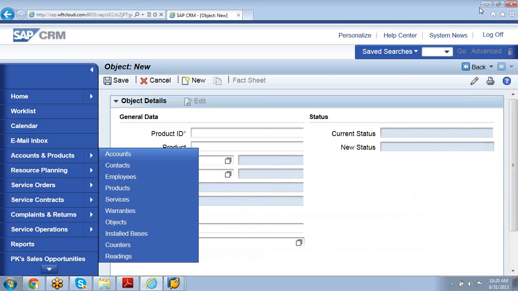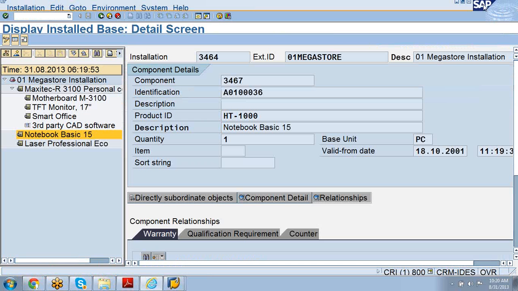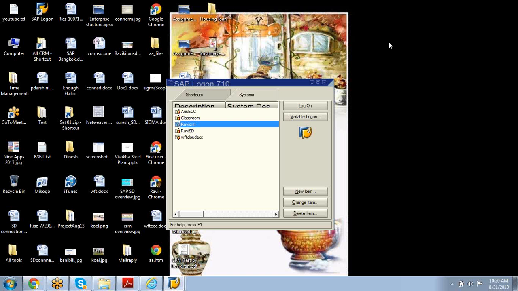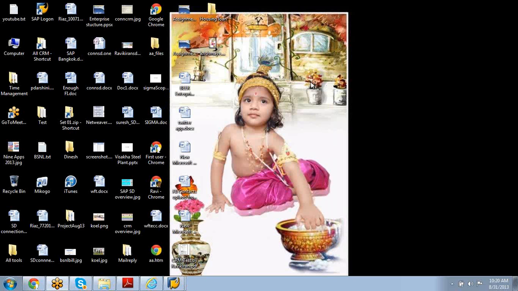We'll start seeing the concepts of this and open the system and start seeing some of the examples. So we can get into the creation of install base, counter, reading, object in the next session, and we'll go ahead to service order management. There we again will see the contracts and the service agreements, and also how to create a fast entry in a service transaction, maybe a complaint in a UI. So we'll see a few transaction types over there.